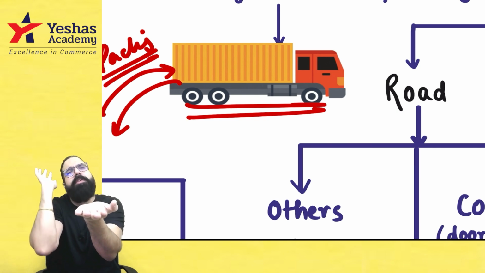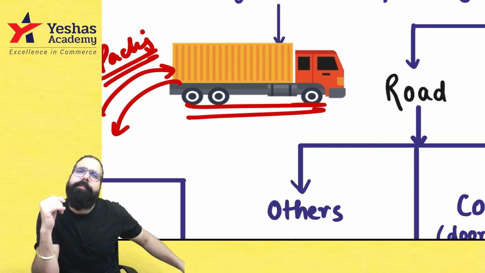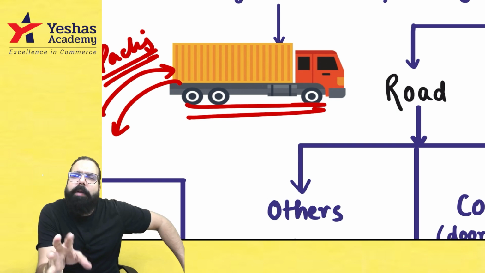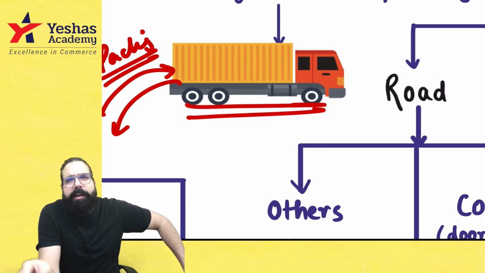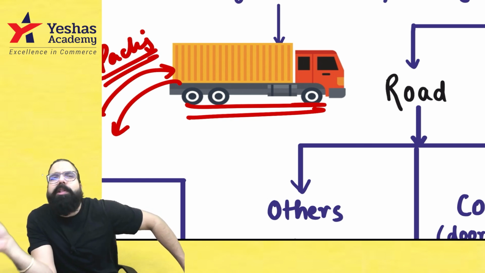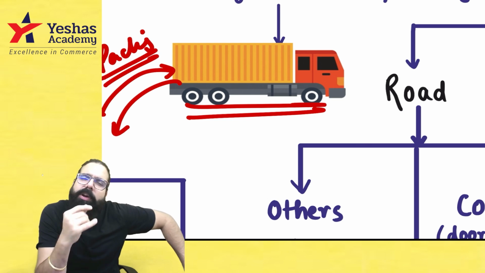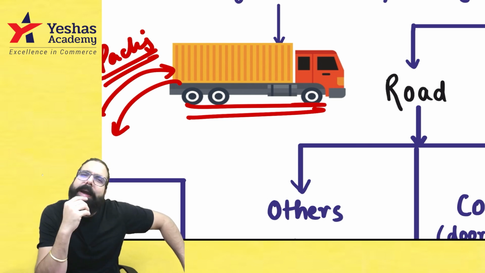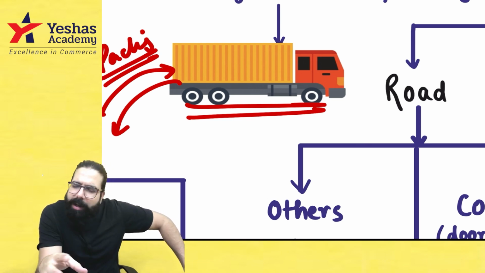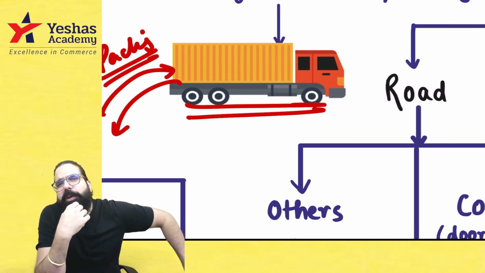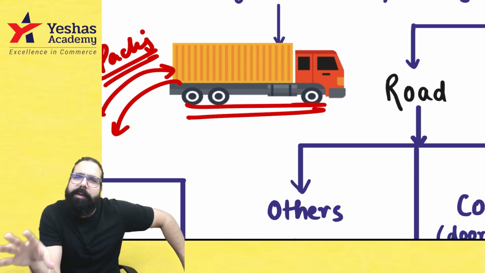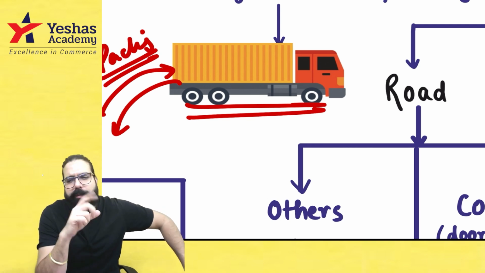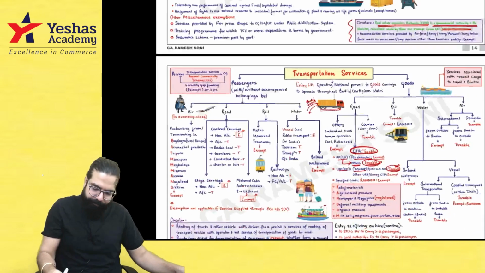But supposing, sir, I went to a GTA and told him, I don't want transportation service. I only want your packing service. Or I went to the GTA and I told, can you send some of your people who can help me with loading, unloading of my goods? They did not give you transportation service. You are telling them only give me packing service or any loading, unloading service. They are not giving you transportation service. Then sir, it's a separate supply taxable at a separate rate. It is not taxable at the rate of GTA services. That's all they have clarified over here.